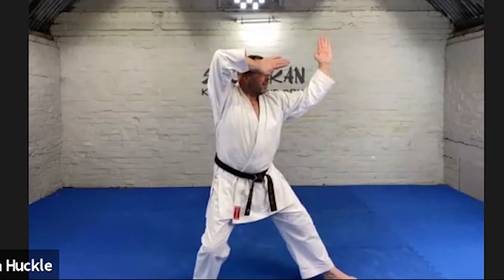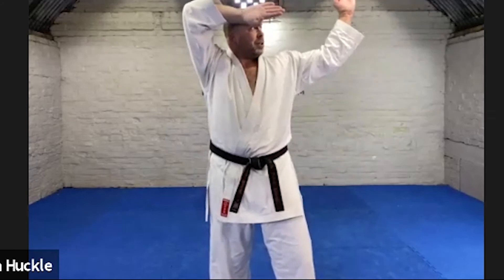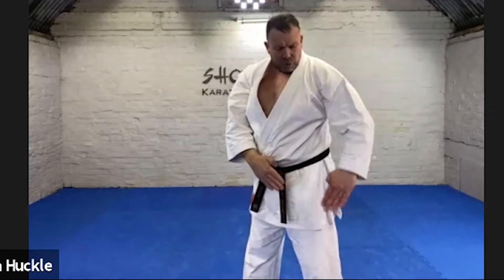Look into the leg. Drop the weight. Open the hands. One. Transfer the body weight and keep moving. Two. Remember, on the first move, the right arm comes up in front of the forehead — it rolls up. So it's like age-uke. The old fashioned age-uke — the arm would come across the stomach and it would roll up like this. That's this move. Open hand — it rolls up in front of the forehead. So the arm rolls up. So when I'm on this side, when I change, this arm rolls up in front of the forehead.